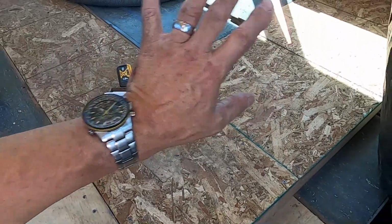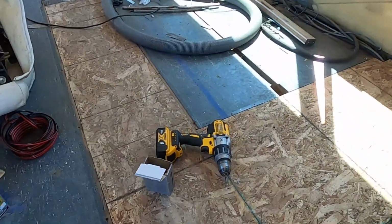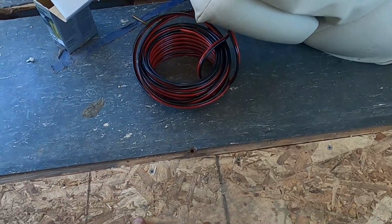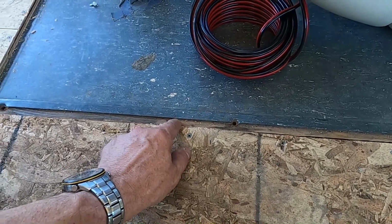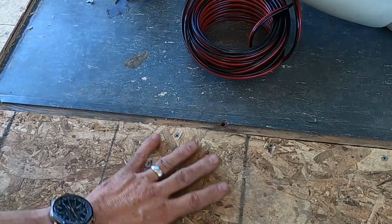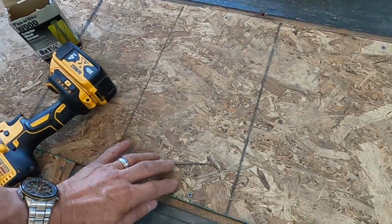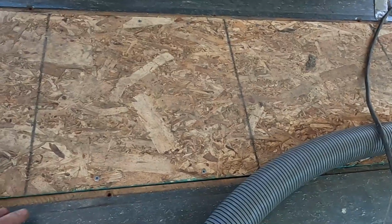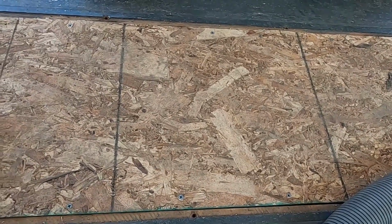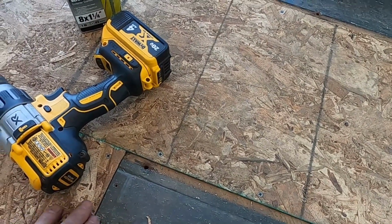And then of course the rest of it, the flooring will just lay right over the top of the original flooring. So the way I've got this here is this OSB here is the same height as the vinyl. So there's actually a little bit of a channel here, but the new wood will just go right over the top of the whole thing. Of course, butt up against this. Same thing over here. This is the same height as the vinyl. Because I don't feel like I need to pull all this vinyl out. So basically, the new plywood will just go over the whole thing. This is flush here with the vinyl again.